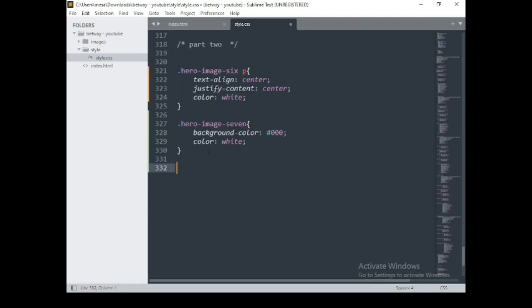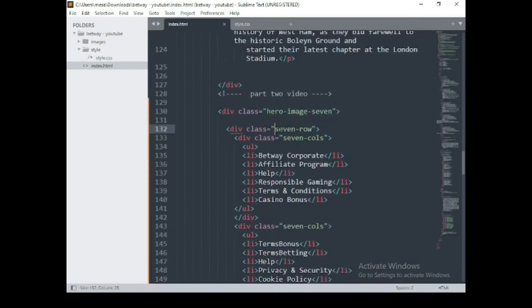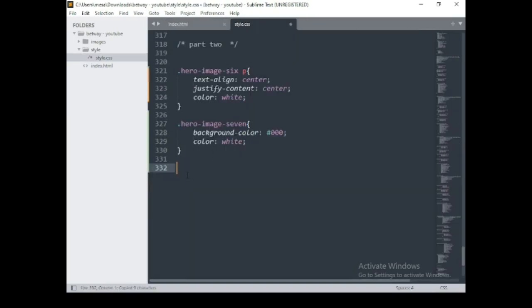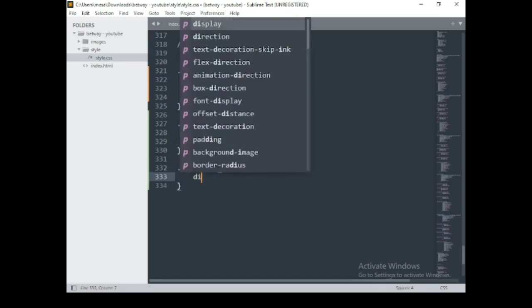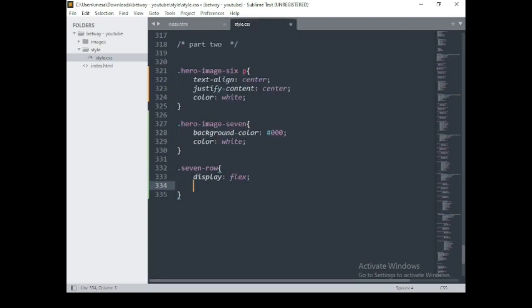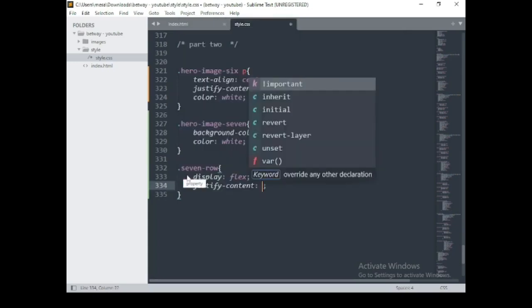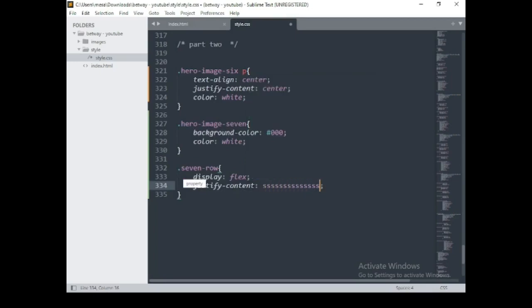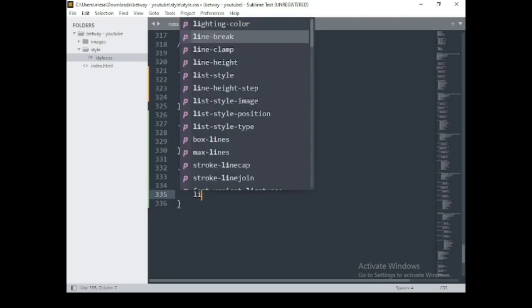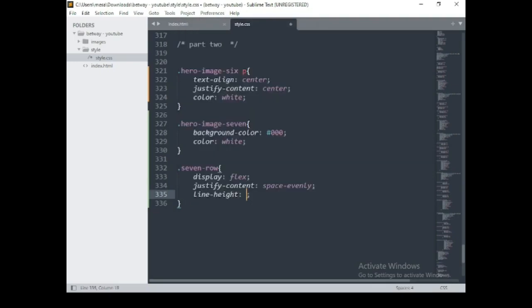Now let's style our rows, this div that will create some columns. So let's start by saying display flex, then justify content space, I want to space it equally. Then let's have a line height of 2. So we're done with that one.